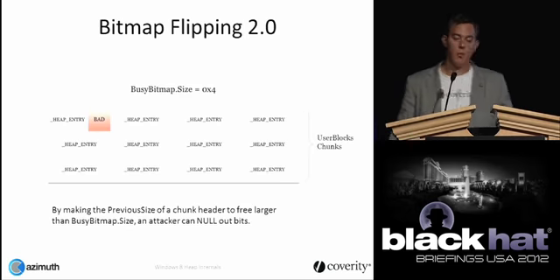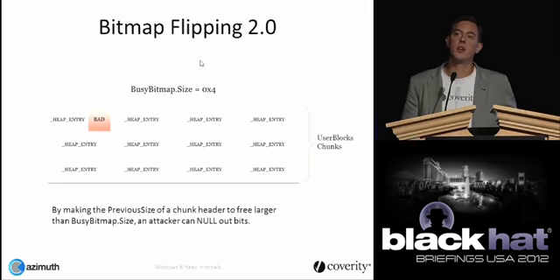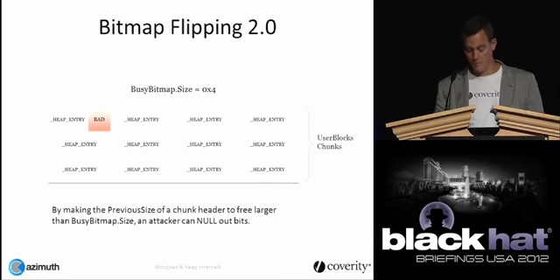And this is just an example of what I said before. Let's say you have a bitmap with the size of 4. You overwrite a chunk to have a previous size of 20. When you free it, at bit 20 from that bitmap, it's going to zero out a bit. You could potentially do something inappropriate.